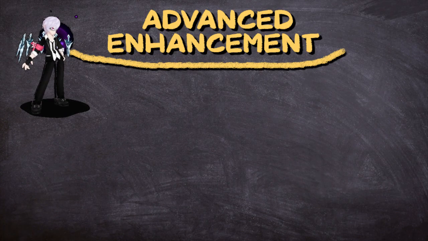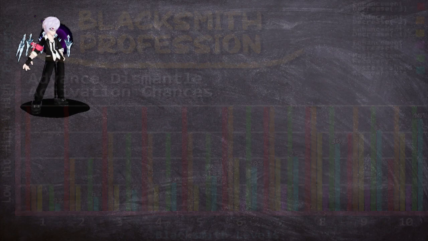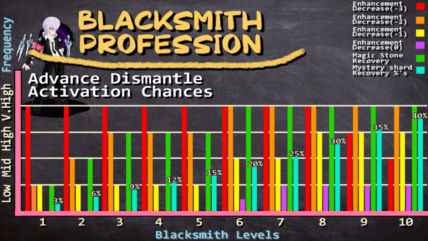With advanced dismantling, this is going to require heavy investment into the blacksmith profession, as your level will affect how successful you are at retrieving amulets from the gear. Once you reach blacksmith level 8, you will then start seeing the highest return on the investment in the blacksmith profession. However, leveling a blacksmith is extremely costly, with both time and money.